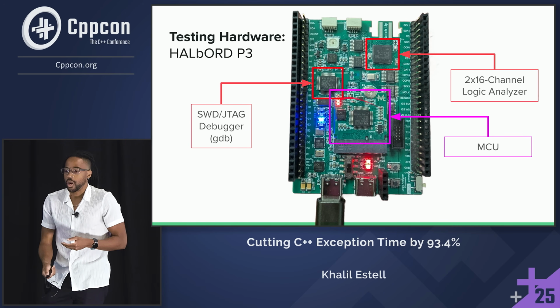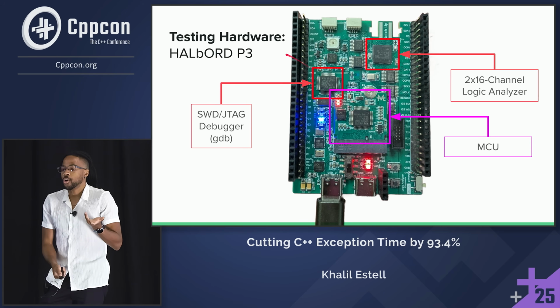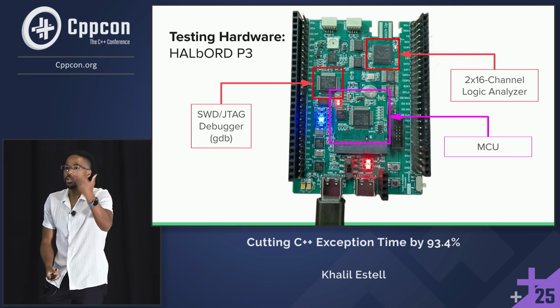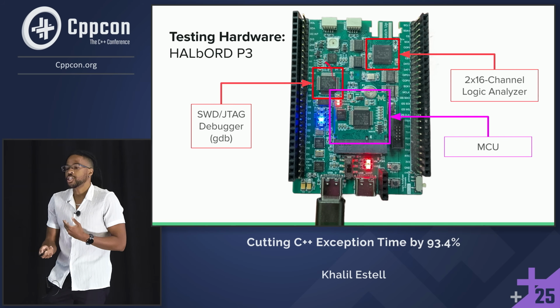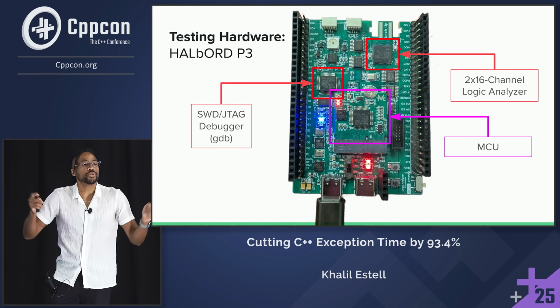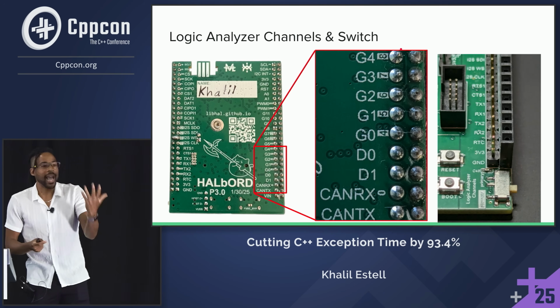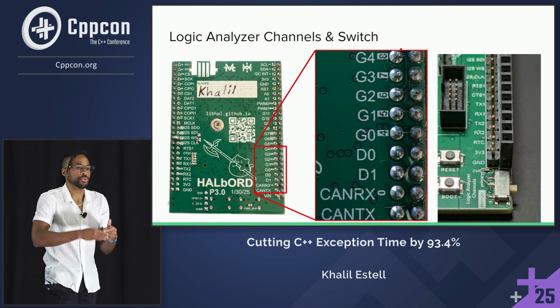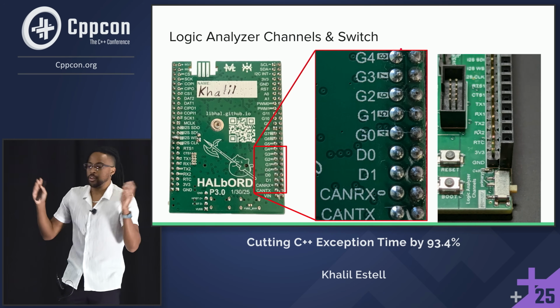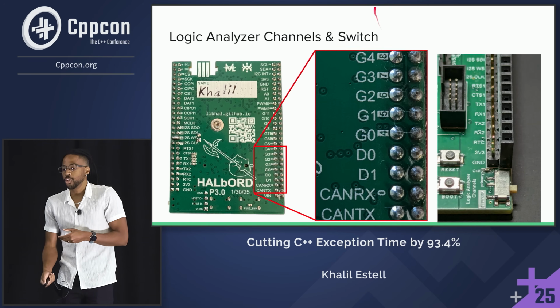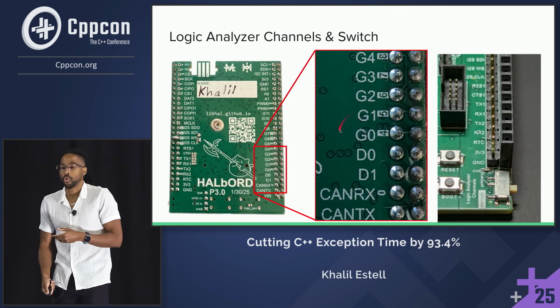And here's a little slot for where the MCU goes. The debugger is used to analyze memory, control the state of the CPU, and the logic analyzer can be used to measure any of the external signals of the MCU. On the back of the device, there are a bunch of channels that you can use to sample and read the voltages of any of those signals and decode them. In this case, we are using G0, which is on channel 4 of our logic analyzer.